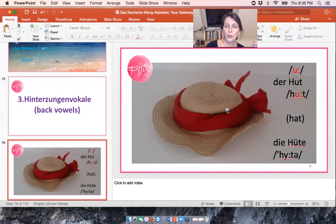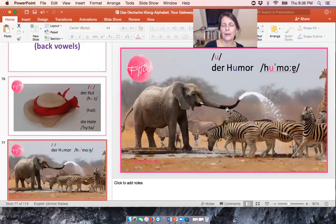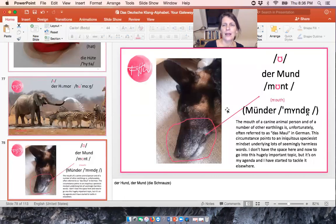Hut, moot, die Hütte. Here's the same vowel, but a little bit shorter because it's not in a stressed syllable. So we have der Humor. Now this is a sound that's quite similar or even the same as in English soot or foot. Mund, Hund. And in the plural we have an umlaut, Münder. Der Mund and Münder.